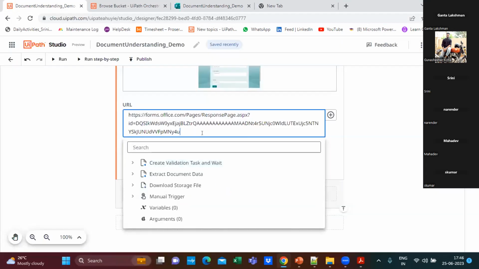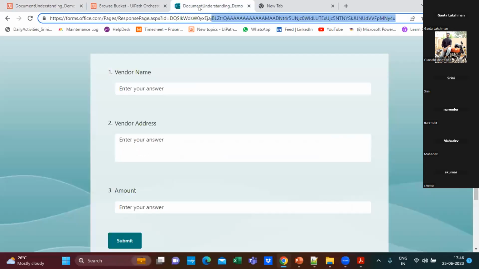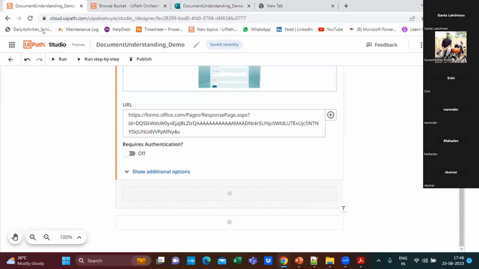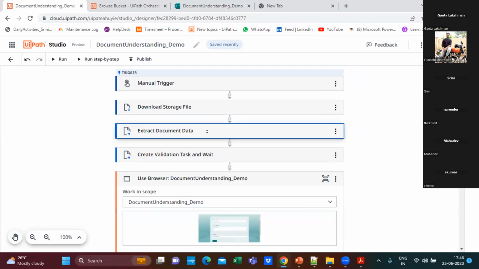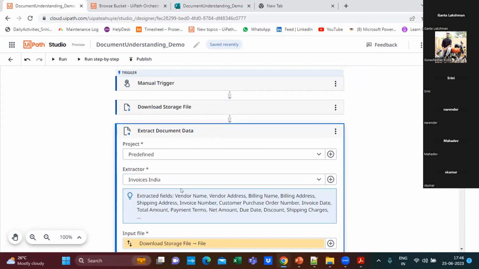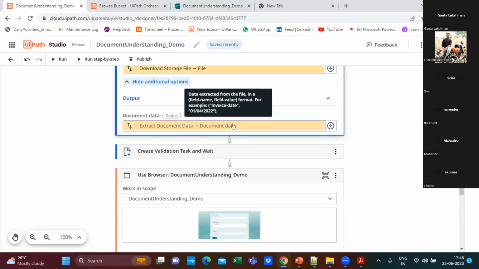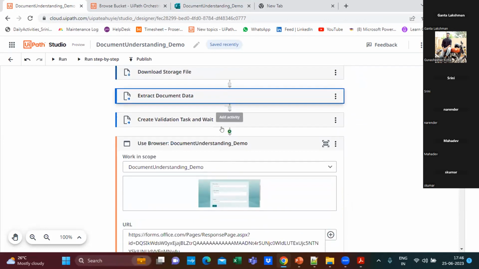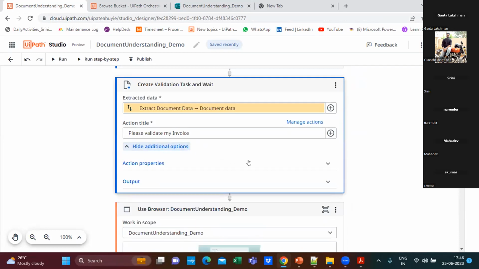Now my requirement is to type the vendor name, vendor address, and amount. Here, the extracted data is stored inside extracted data, document data, right? But I want to write the human validated data. That's where we are validating this, right?